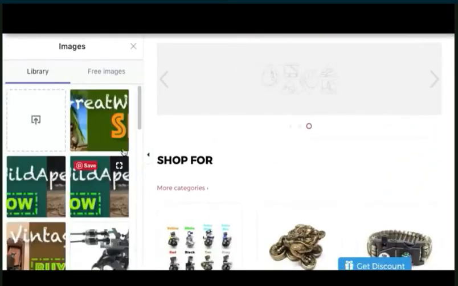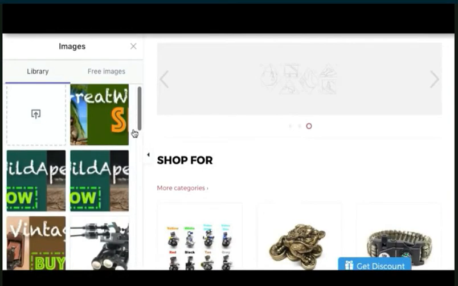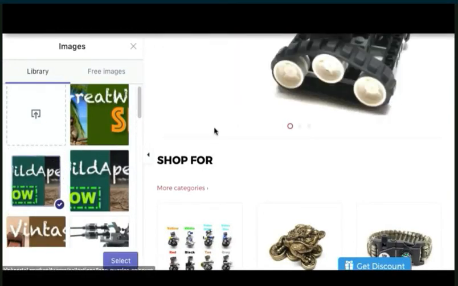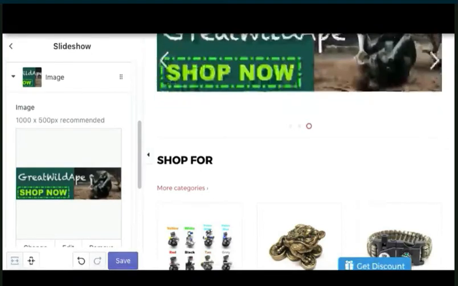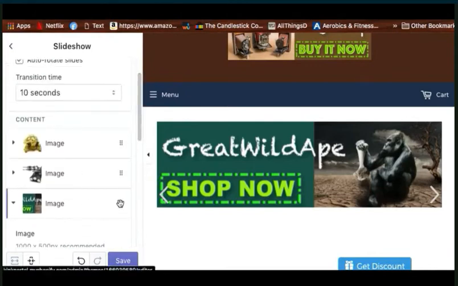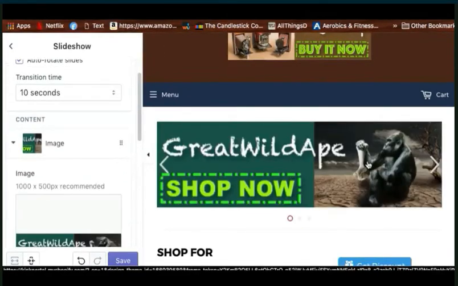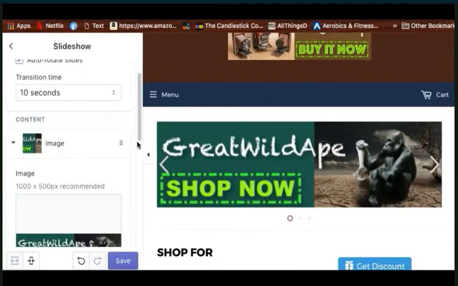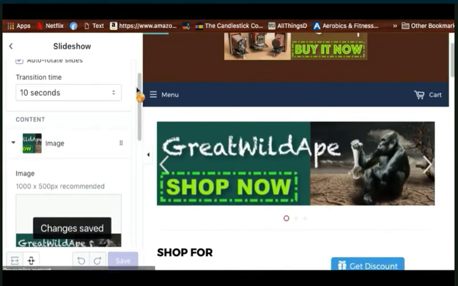So let's go and select one more here. And I like this one. So I just pressed on it and press on select. So now that's how it's actually going to look like. And I like this one a lot. So let me move this one all the way to number 1. And I'll show you later on how you can create your own image that looks exactly like this. It's really kind of cool, by the way. So let's press on save.